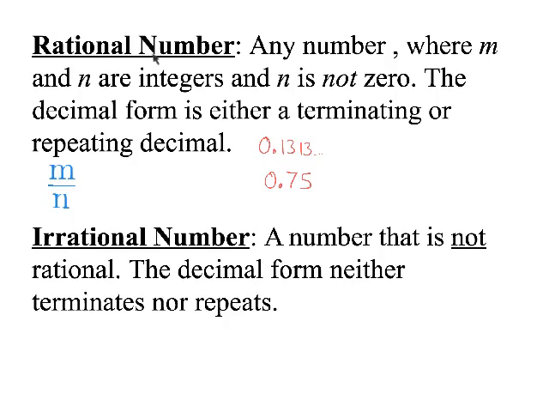All right, let's talk about what a rational number is. It is any number m over n where m and n are integers and n is not zero. This is what it means by m and n. A rational number is a ratio. A ratio is a fraction.